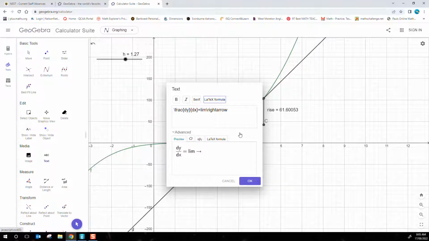And then I put, oh, I know what I should have done first. I think I should have gone like that first, and then h approaches 0. Sorry, h approaches 0. Yep, that's better. Now I need a fraction, don't I? And what's the top of the fraction going to look like? Well, that would be f of x plus h minus f of x, and the bottom would be h. Yeah, that looks pretty good.